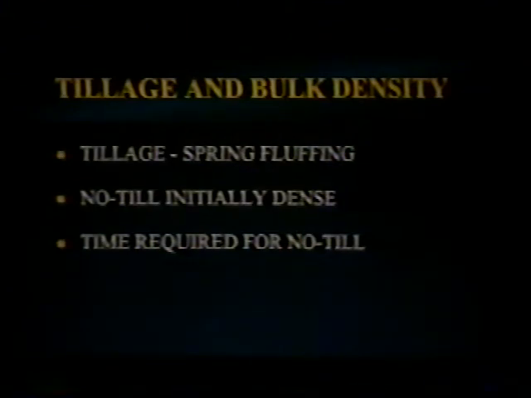What's happening in our no-till? Our no-till is going to be initially dense, but it's going to stay about the same density all throughout the year. There is time required for no-till coming out of other types of tillage systems for it to develop the aggregation and the structure that's going to give it a little nicer tilth and be a little bit better for crop production. A lot of people are frustrated going into no-till initially because of the hardness of the soil.